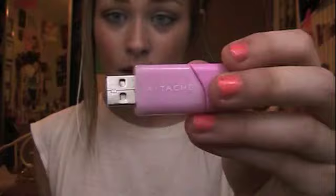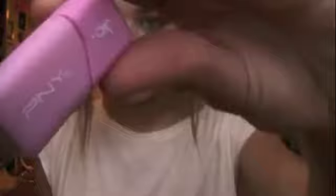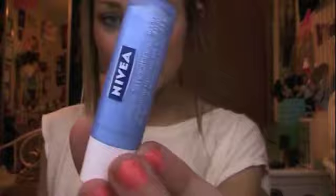I've got my Fiji water, a Japanese cherry blossom hand sanitizer, some mouthwash just in case, and my flash drive — this is pink representing breast cancer awareness, and it has the little breast cancer awareness symbol on there. I have my Nivea chapstick, which I love so much. I also have a pen in my purse and a Sharpie highlighter.